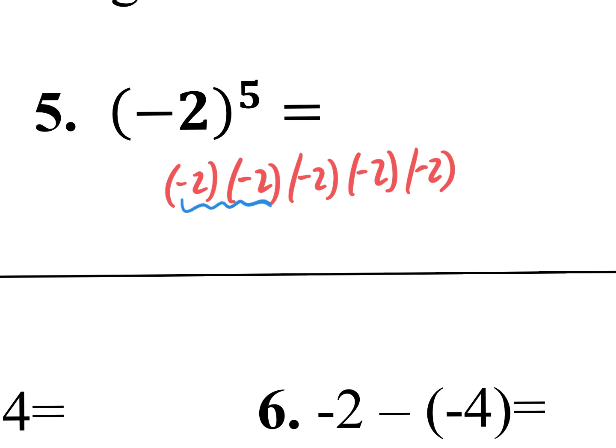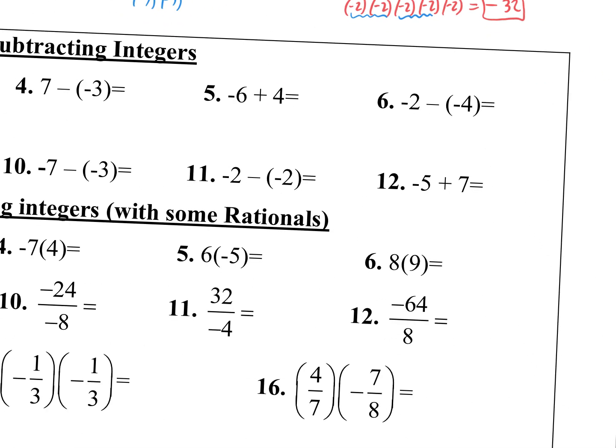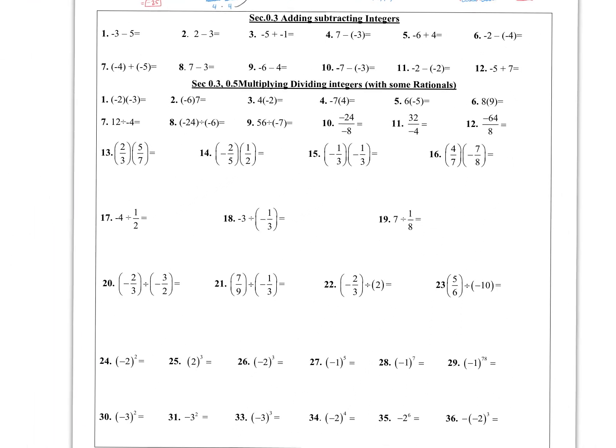This will pair up and that'll become positive. These two will pair up, that'll become positive. But you are going to have an extra negative, which takes you back to a negative. So we know our answer is going to be negative, and from here on out, it's just doubling, right? What's 2 times 2? Times 2? 8 times 2? 16. 16 times 2? 32. So our answer is negative 32. Ta-da. Get it? Good.